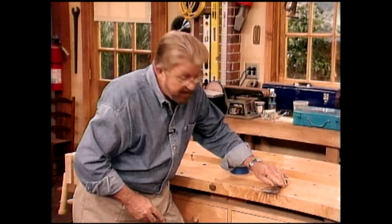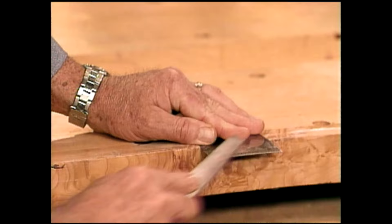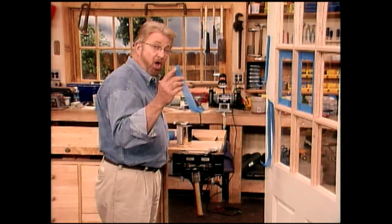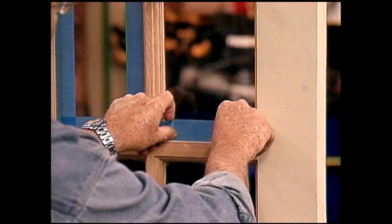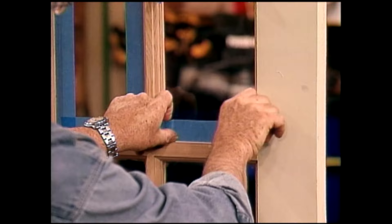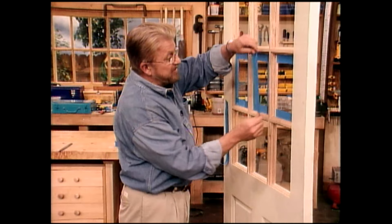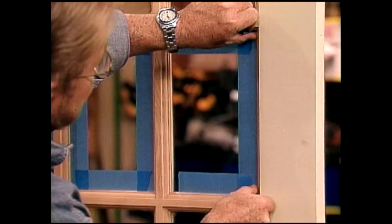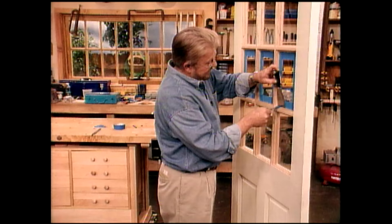To sharpen the putty knife, lay it on the edge of a workbench or table, hold your file in the other hand, and pass it over the edge of the blade. After a few times, stop, turn the putty knife over, and do the other side. Next, tear off four pieces of masking tape a little longer than you need. Put the first one on the top of the pane, put the second one on the bottom, then take your putty knife and cut both of these a little short on each end. Take the two remaining pieces of tape and put them down the sides, going right up to the edge. Then take your putty knife, place it right up in the corner, and tear them off cleanly.